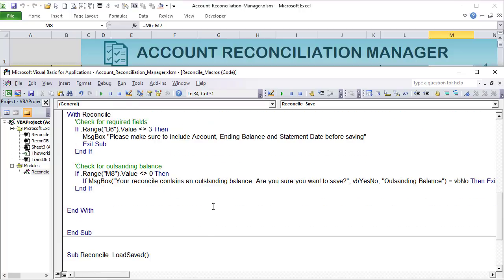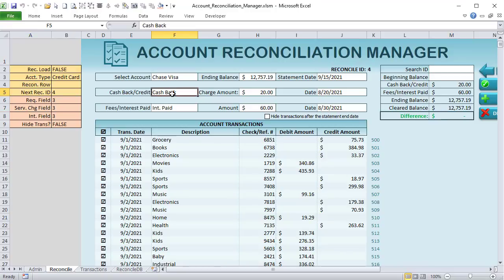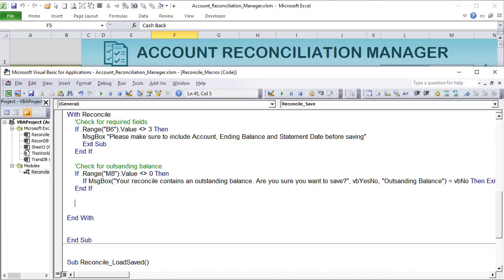Now what I want to make sure of is to see what happens if they only put in 1 or 2 fields. I want to check if this is 1 or 2, meaning only 1 field out of the 3 fields, or 2 fields out of the 3 fields are filled out. Then let the user know that they must fill out all of the fields. If none of them, it's fine. They don't need to fill out. If this is 0, it's fine. I only want to know if it's 1 or 2. So that's what we're going to check in this one.